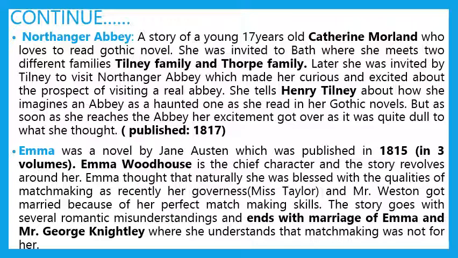Catherine Morland meets Henry at the ball, and overall she starts liking Henry because she was really impressed by the way Henry was talking, in a very pleasant way. So he had a pleasant conversation with Catherine. So she was quite impressed. She meets there Mrs. Thorpe and her 3 daughters, and the eldest one was Isabella, who very soon becomes Catherine's friend, a good friend, Isabella.